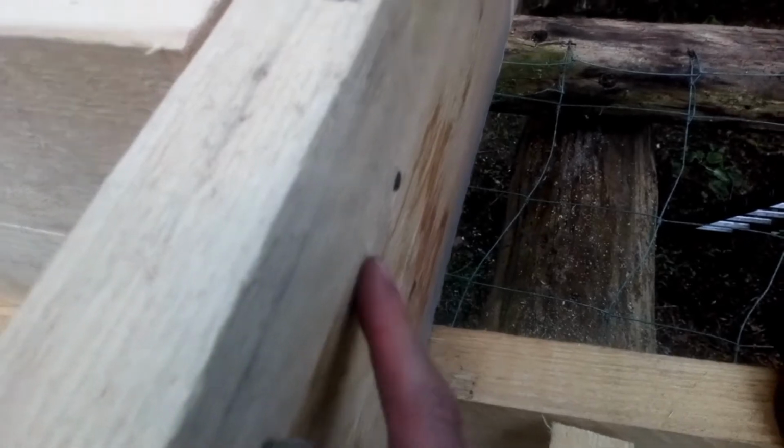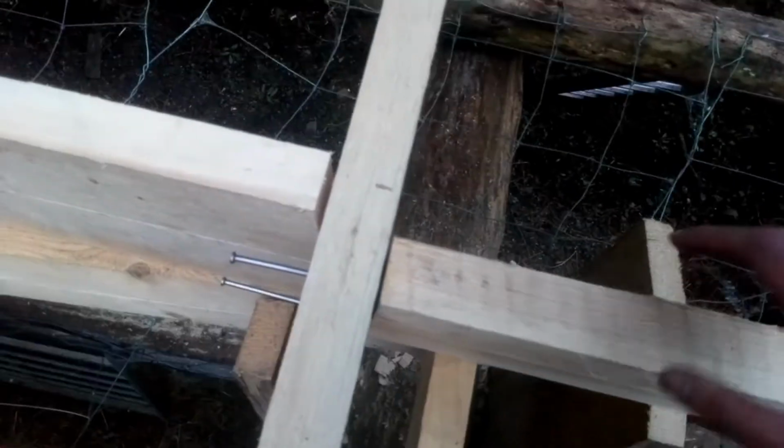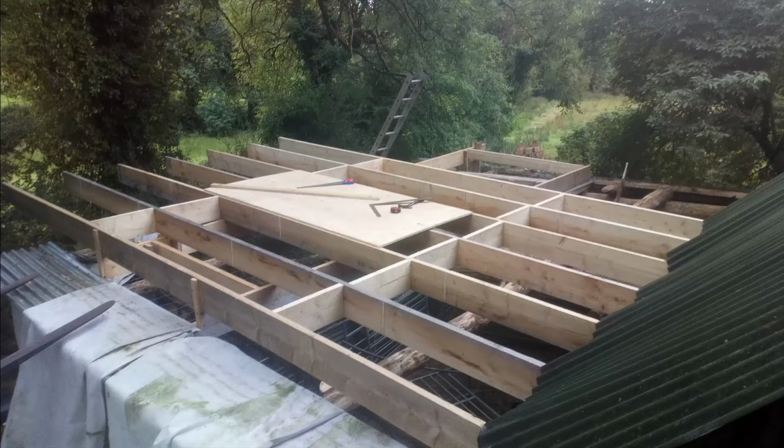You can probably just see it poking there, and now we can chuck the hammer aside, grab the noggin, and we can put it in there, and then we can hammer it in, just so that we don't have to hold it for too long. And that's it for 2 days work.